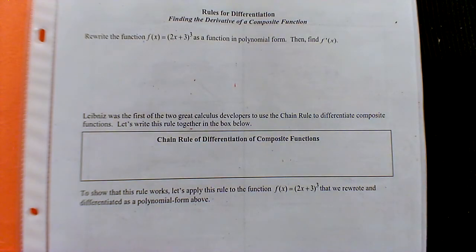Alrighty, let's go ahead and check out page 159. So up to this point, in terms of our derivative shortcuts, we've had power rule, we've had product rule, we've had quotient rule, and we talked about the trig shortcuts for their derivatives. We're going to add another one to the list.